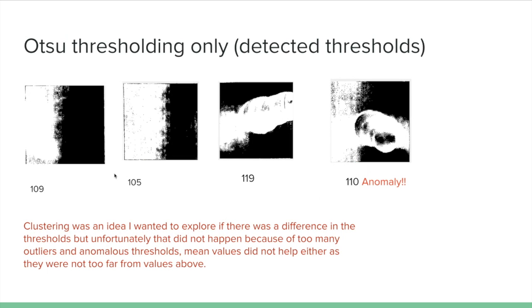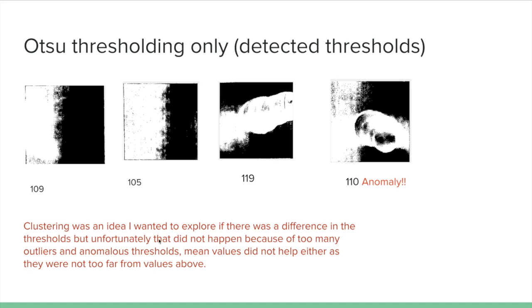So once I was able to extract multiple different squares from that specific board, I realized that the lighting was definitely very off, and I was able to get a thresholding value of 109, 105, 119 for when there is a piece, or 110. And this is kind of an anomaly because this thresholding value should be much higher, since this specific example is when there's a white piece on a white square, but the lighting is just throwing everything off.